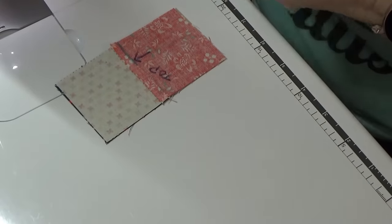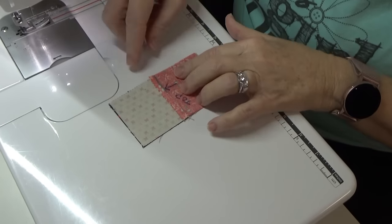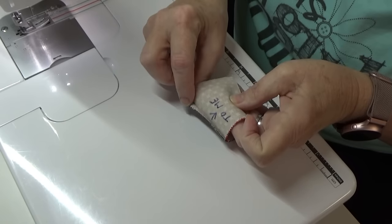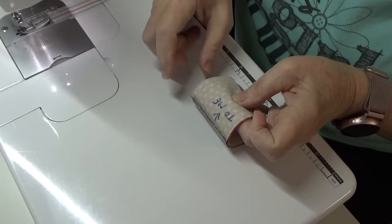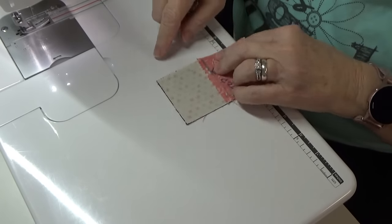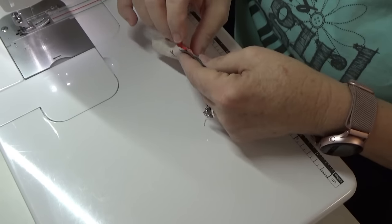The reason for that is most sewing machines will have a little bit of a lip where their plate starts right here, and that plate, if this seam allowance is facing away from you, it can get caught up under there, and then it will get folded up under, which isn't the end of the world, but if you want a nice flat seam, you really want the bottom seam allowance going toward you, so that as the fabric travels under the needle, there's no chance of that seam allowance getting caught up underneath. So top away from you, bottom toward you.